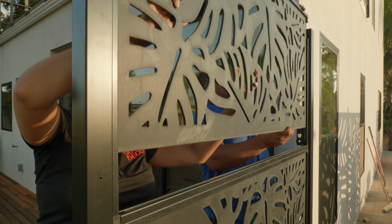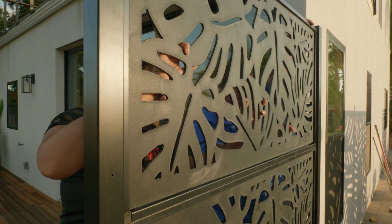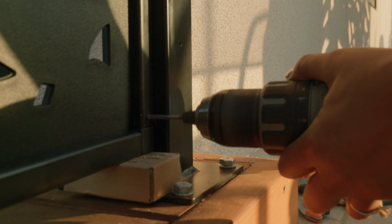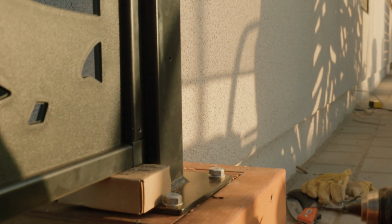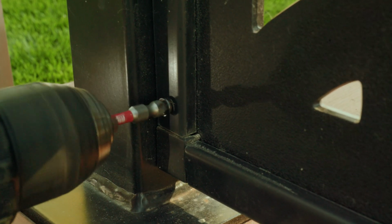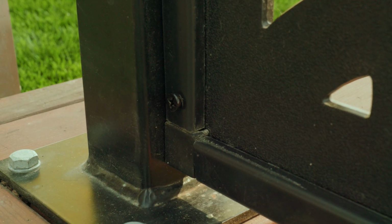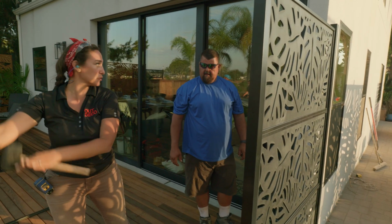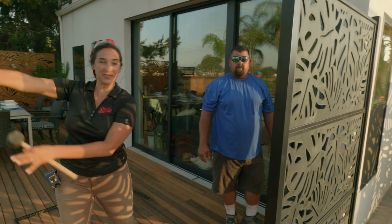After getting in all 3 frames, use the drill bit provided to drill a hole through the back side channel from the bottom about 1.25 inches up. Then use the provided screws for locking in the bottom corner firmly. Now that we have this first panel up, we're pretty much going to do the same thing 2 times over so we get this full wash of it.